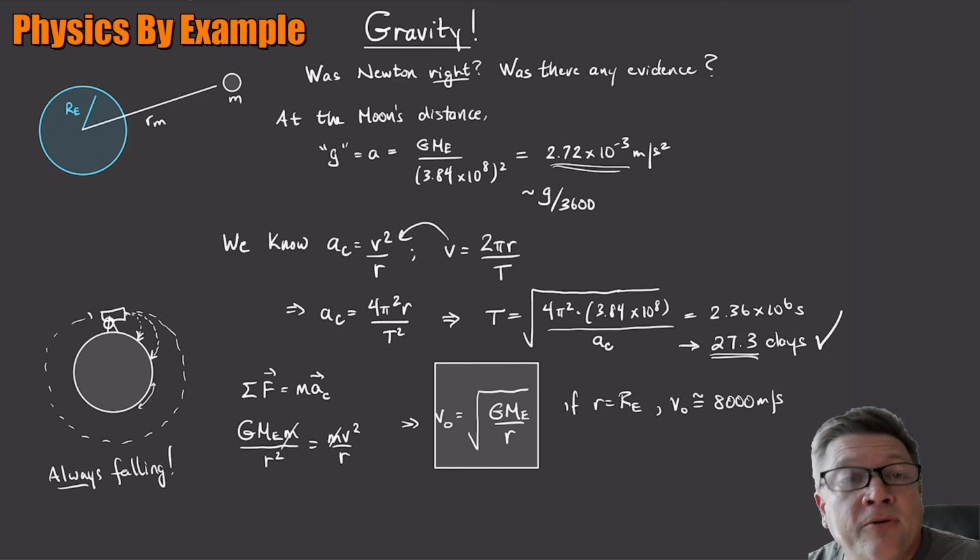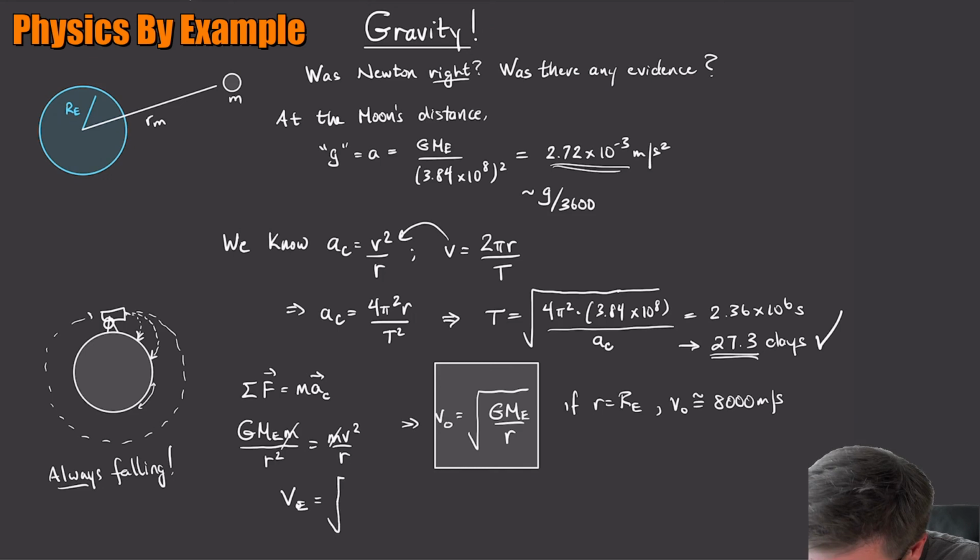How about the Earth around the sun? How fast are we going? It doesn't feel like we're going very fast, right? It feels like everything is standing still, especially to the ancients. But for the velocity of the Earth around the sun, what you would do is, it's always big G. That's always the universal gravitational constant. And it's the mass of the thing that you're orbiting. So it would be the mass of the sun divided by our distance from the sun.